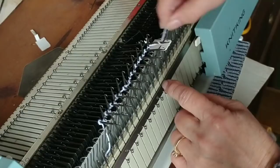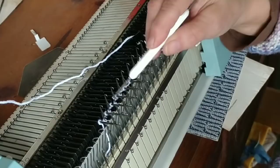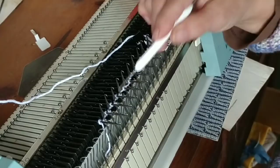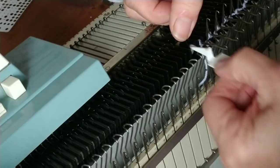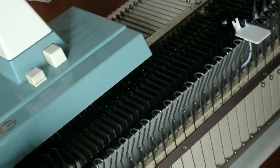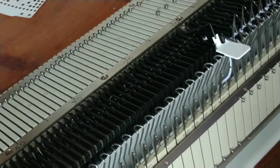Now we need to make sure all of the latches are open. I just use one of my tools to do that. Actually, if I were to start over here, I can almost just run the tool down it and it's faster. Now it's okay to put the stripper back in. This yarn needs to be held out of the way — it says with your hand, but I just looped it out of the way on the other side of the carriage so I can push the needle retractor button and run the carriage across.